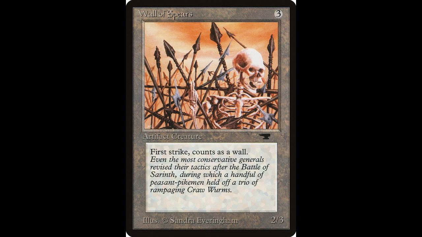All right, and next up we have one of the coolest walls ever, and that is Wall of Spears. This artifact creature casts for 3. It is Defender, of course. This creature can't attack, but it does have First Strike, and it's a 2/3. Gotta love it. If you would like to put this wall in one of your decks, it's not going to cost you very much. It's currently worth around $3.35, and it has been reprinted several times.